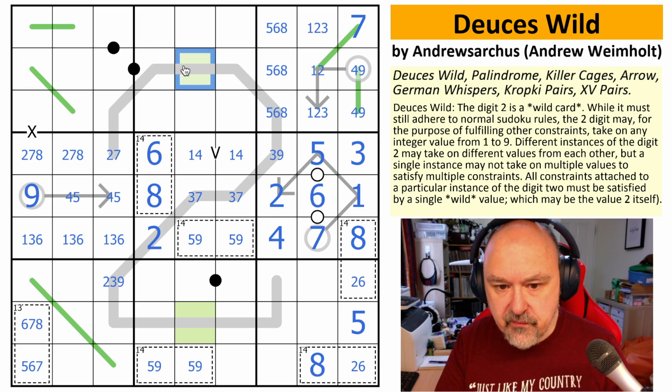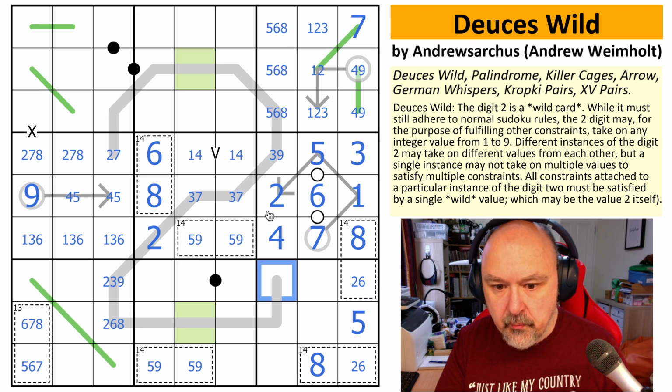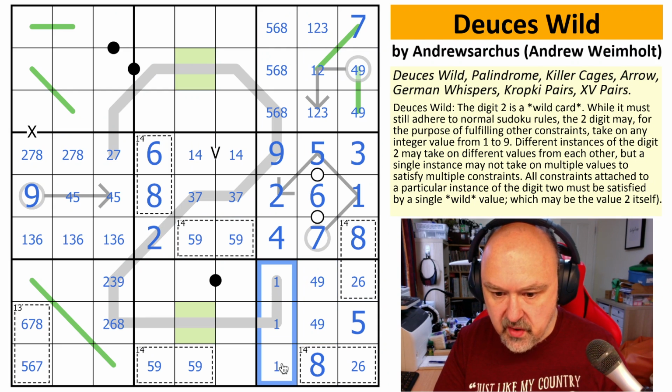1, 2, 3, 4, 5, 6. So this is 2, 5, 6, or 8. It's not 5. This could still be 5, though, because this can be 2. So this is 2, 6, or 8. Oh, there's a 2, 7. Oh, yeah, 2, 7 means that's anything. But I know what these two digits are now. Oh, this is a 9. I know what these two digits are. 1, 2, 3, 4, 5, 6, 4, 9. And these are 1, 3, and 7.